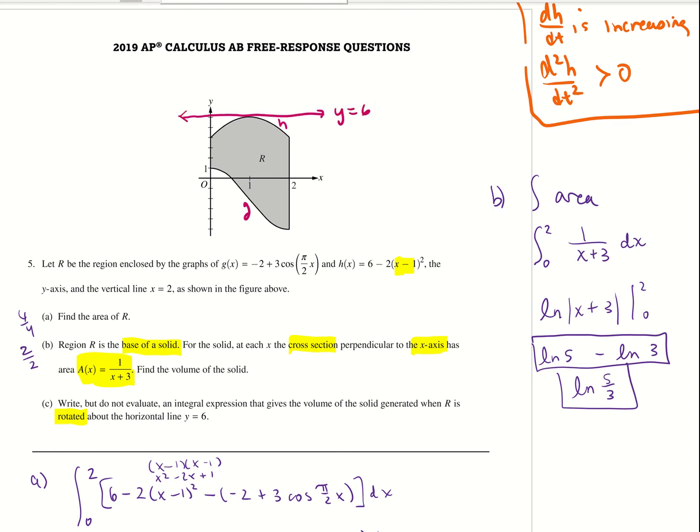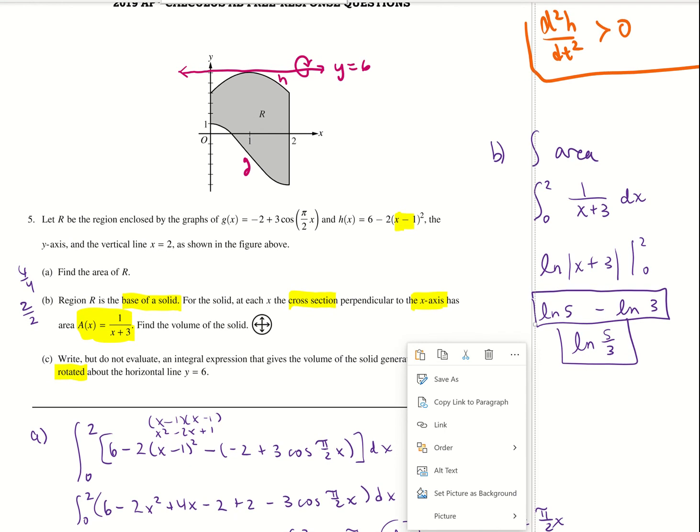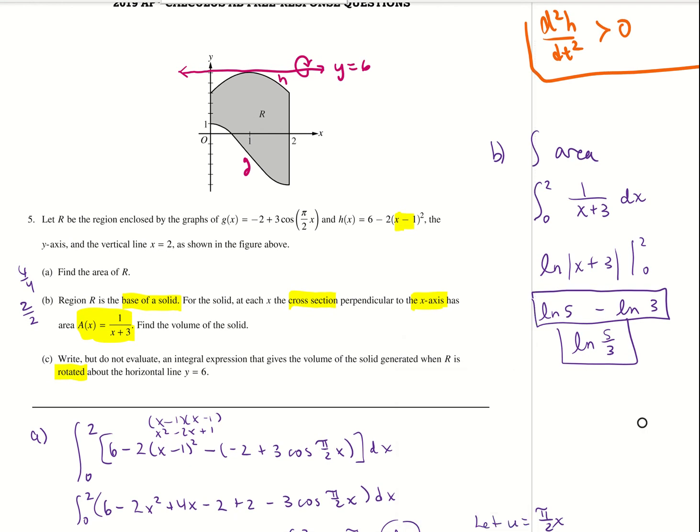Because there is some white space in between my axis of revolution and the shaded region, I will be using the washer method here. And if you think about drawing your radii, that can help a little bit. All right, so washer method: pi times the big radius squared minus the small radius squared. I do need to decide if this is going to be dy or dx, and that will help me fill in the rest of this.